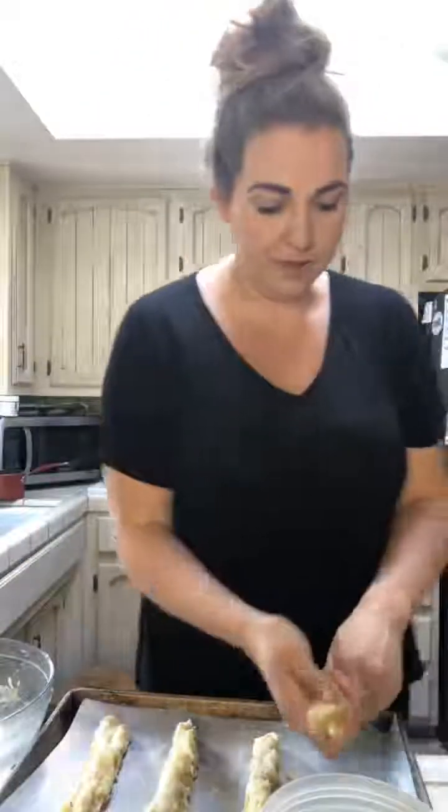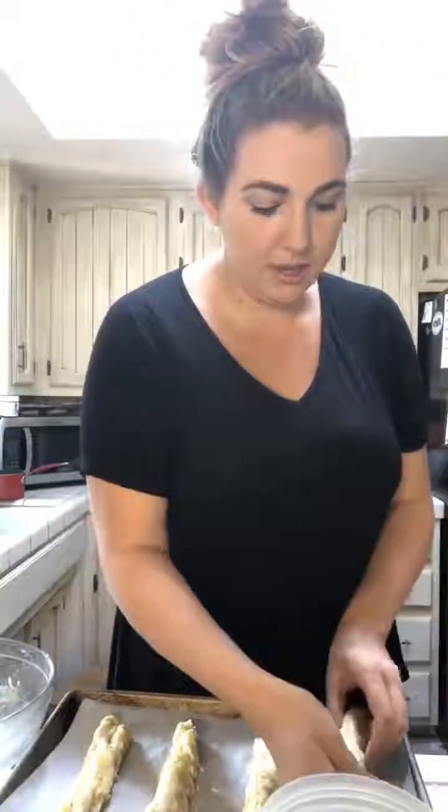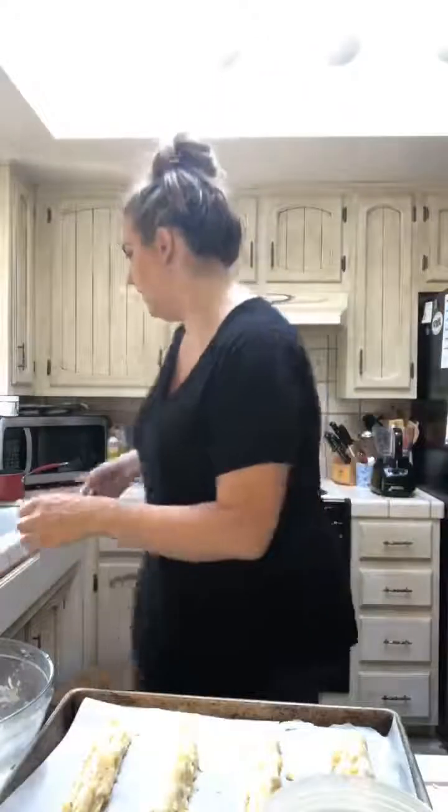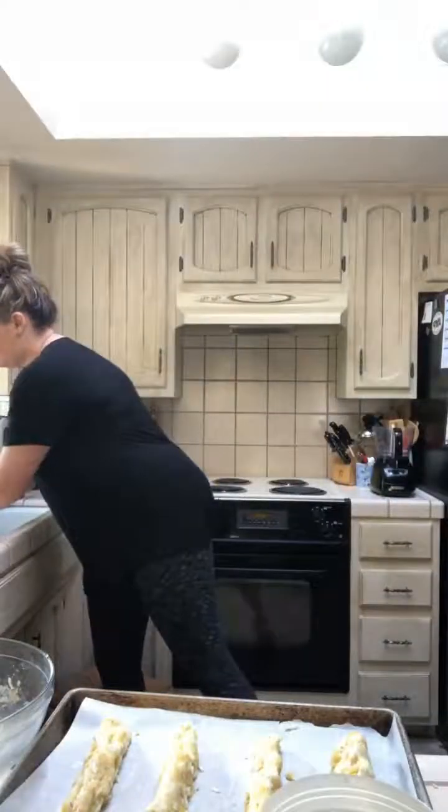Yeah, see, this is perfect. Perfect for 4. So if you have a bigger family than I do, since there's just 3 of us, but we have big appetites, so that counts for something, right? Feel free to double the recipe. That totally works. Don't mind me, just my workout pants on. Okay, here we go. Look at that.